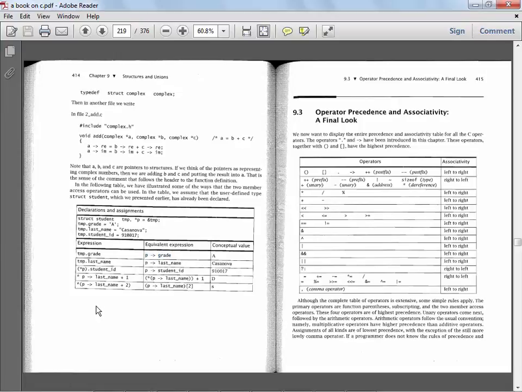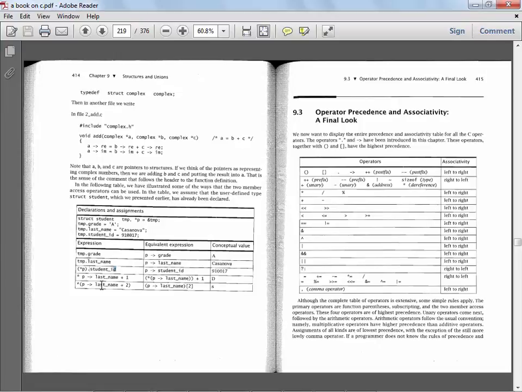What's really ugly is when they use this. This third one down is legal. You've got the star P inside of parentheses, dot, student underscore ID. You can do that.